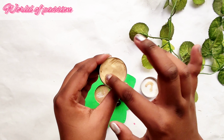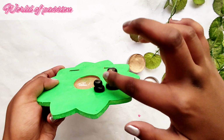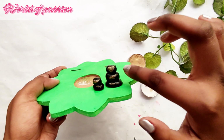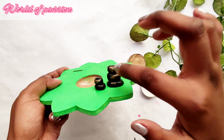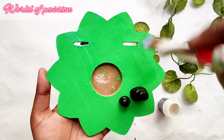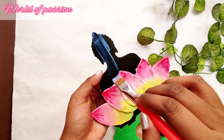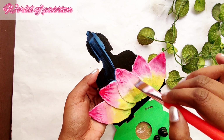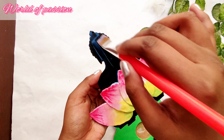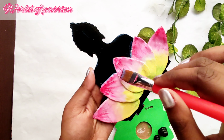Here I am using metallic wax in antique gold color to make a shiny effect on the stones. At last, apply a coat of varnish to make your art waterproof and long lasting. That's it, your candle holder is ready to use.